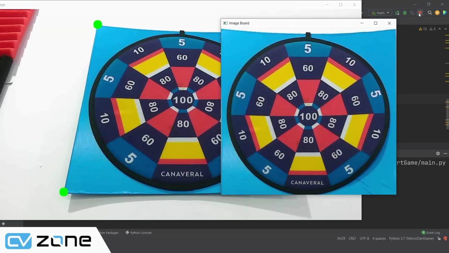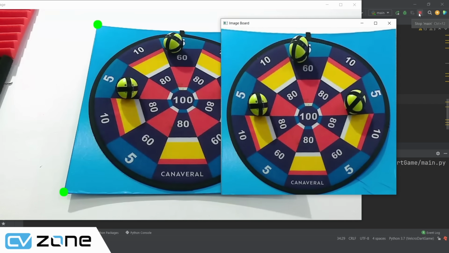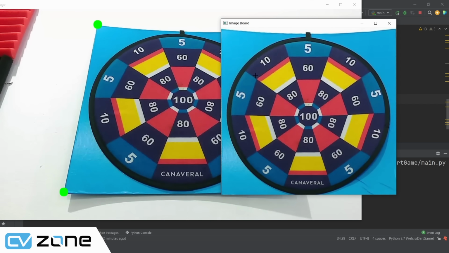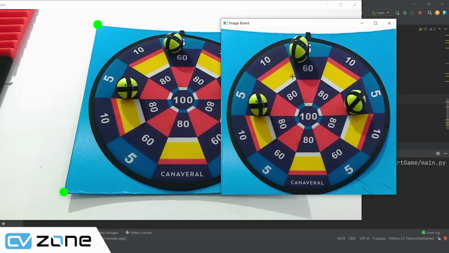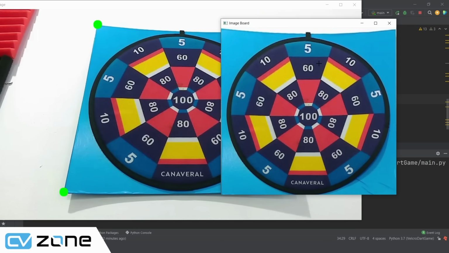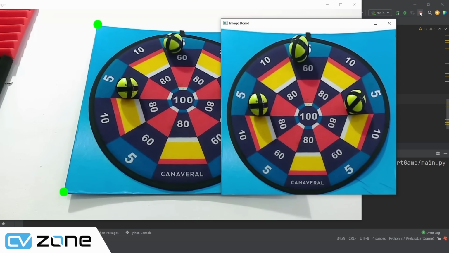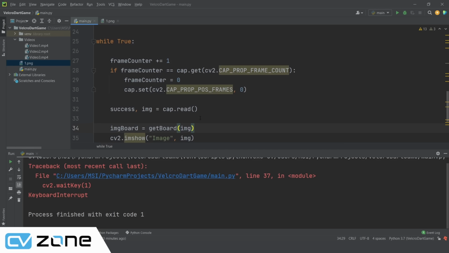Now what we need to do is save one of these images so that we can use it for color detection, and we can also use this to find exactly where all of these different polygons are. So we need to save 2 images.